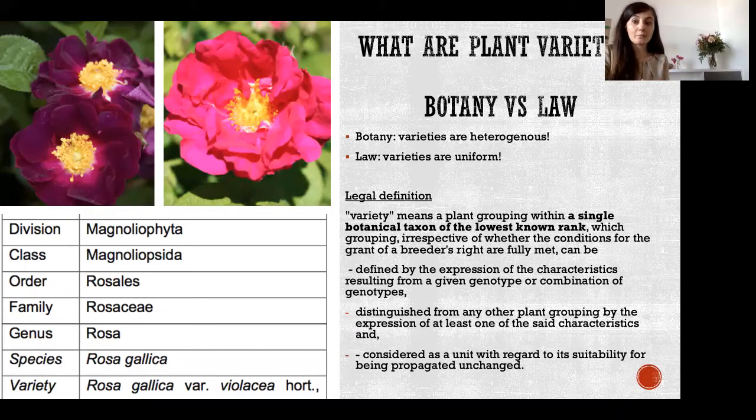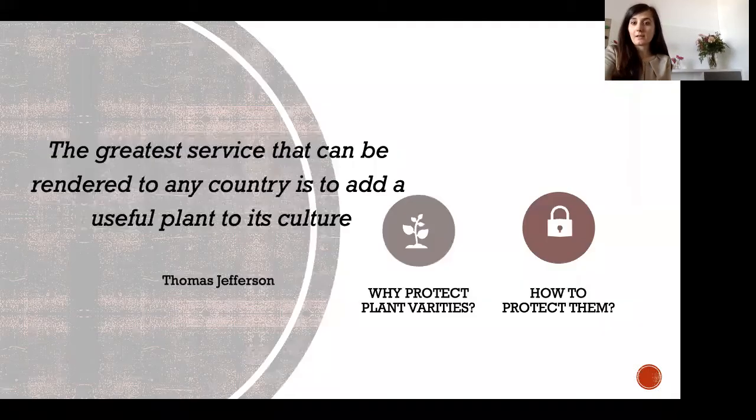However, for legal purposes, the meaning of plant variety is quite different. Varieties need to be uniform. They need to have the same characteristics that need to be reproduced over the years in a stable way. So why is there a need for a legal definition of plant variety? This is because agriculture is very important in our daily life, but agriculture is also business. And the moment that agriculture is a business, we need some rules in order to protect competition. And therefore, we started having plant variety laws.